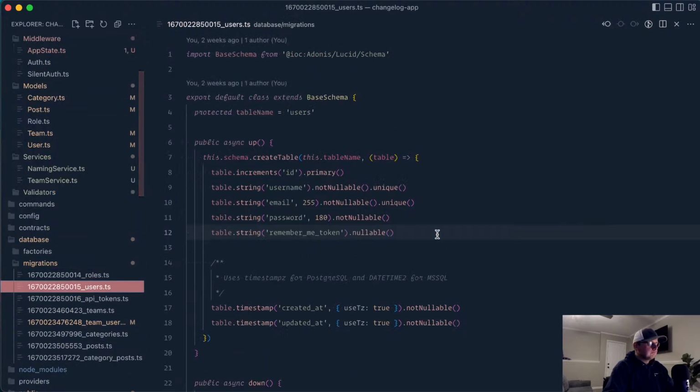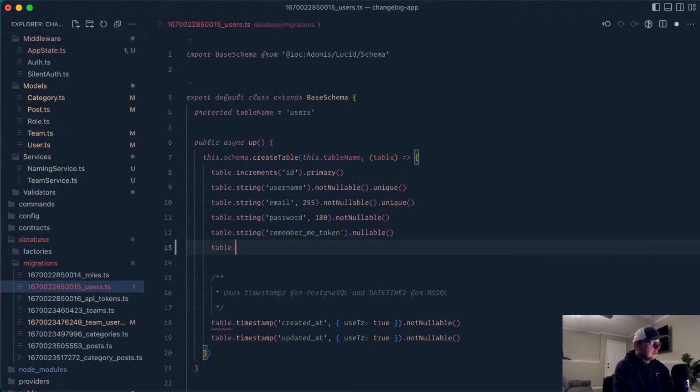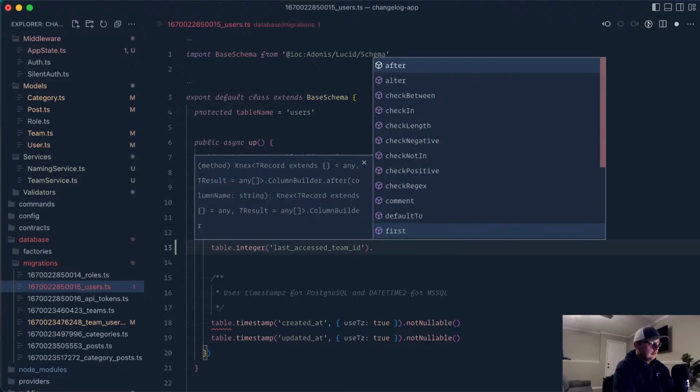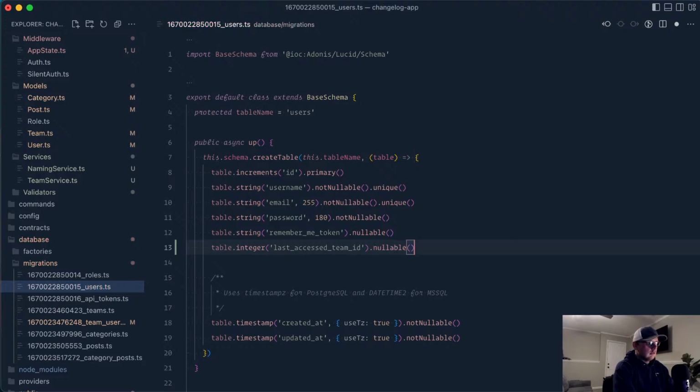So user table dot, this would be a relationship, so we wanted to do integer. Let's see what would be a good name for this. Last accessed team ID. Did I spell access right there? Nullable because there's a brief moment where the user has been created, but the team has not.